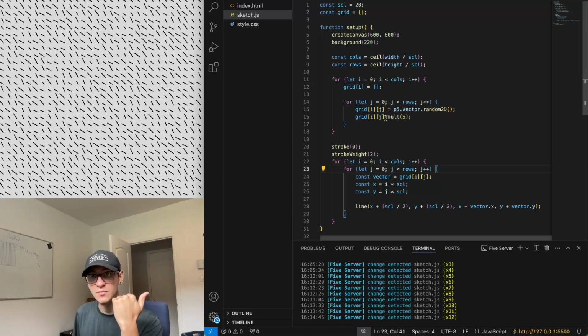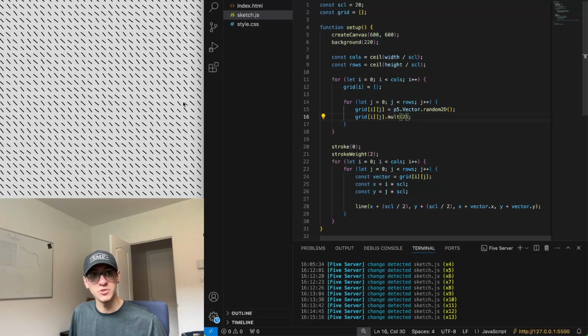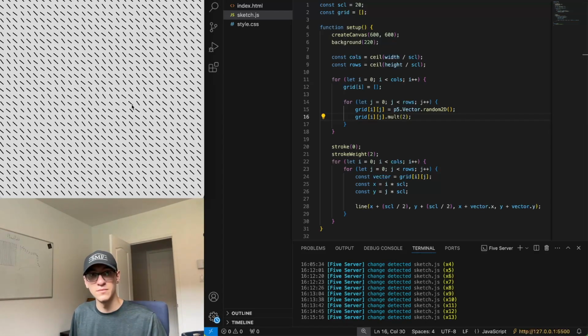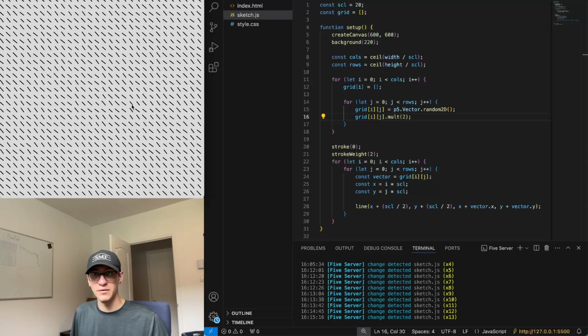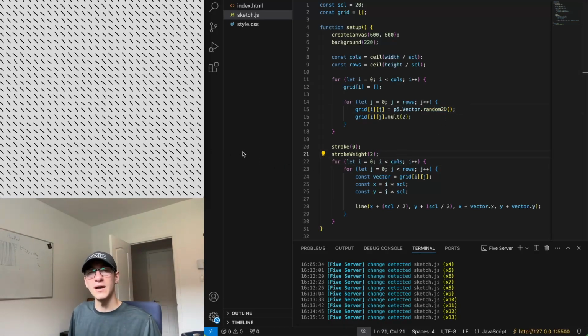And let's do mult 2 for the moment, just so that they're a bit smaller. I mean, it's pretty random-ish. It's supposed to be. Should I draw those? I'm not going to bother drawing the actual grid in the end.